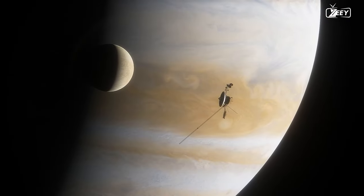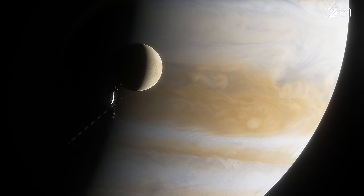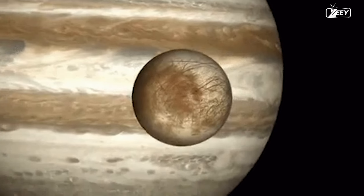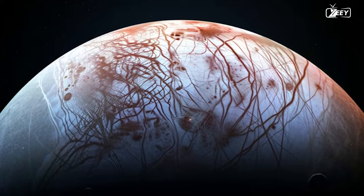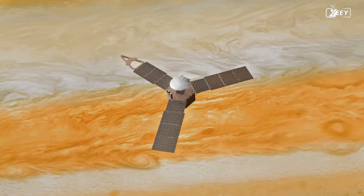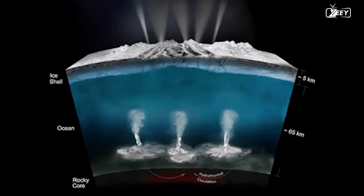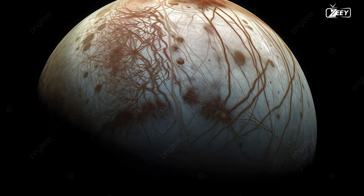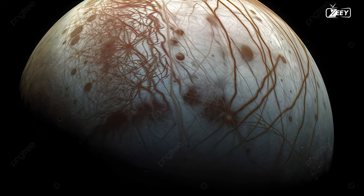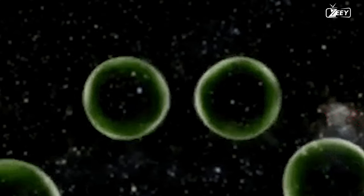When NASA's Voyager spacecraft flew past Jupiter roughly a half-century ago, it discovered the underlying ocean for the first time. Mission data revealed that Europa was not just cold, but also possessed a young, frequently renewed outer surface. Further research revealed that Europa's subterranean ocean of liquid water is twice the size of all of Earth's oceans combined. What really piques our interest is the likelihood that it formerly harbored life within its strange, dark oceans, which may have included organic molecules and possible energy sources.